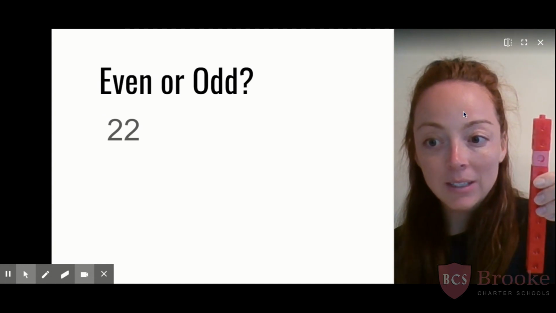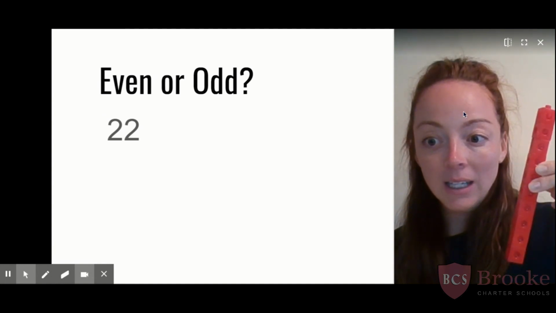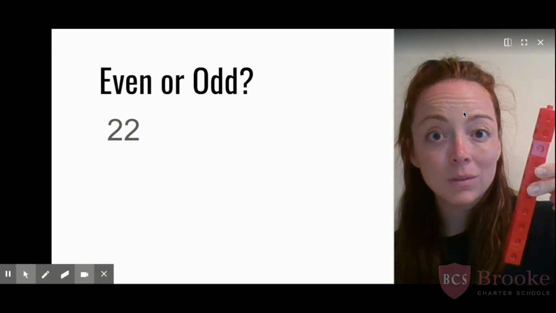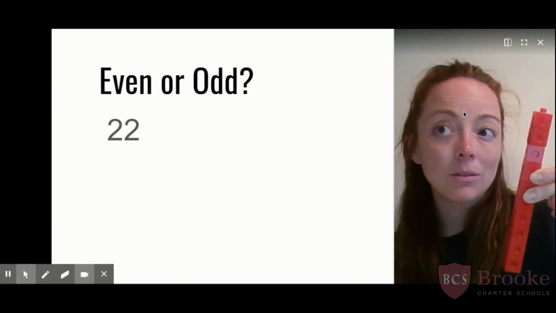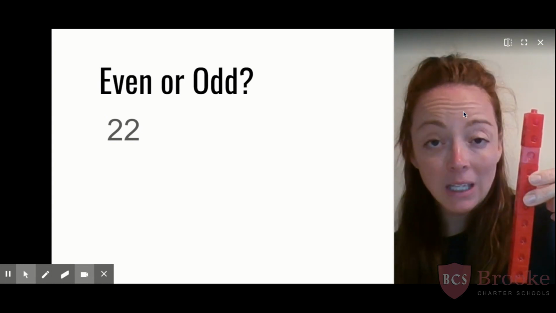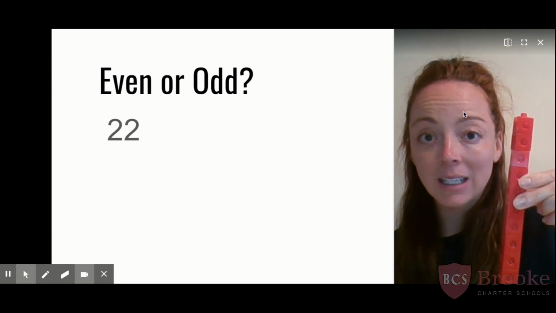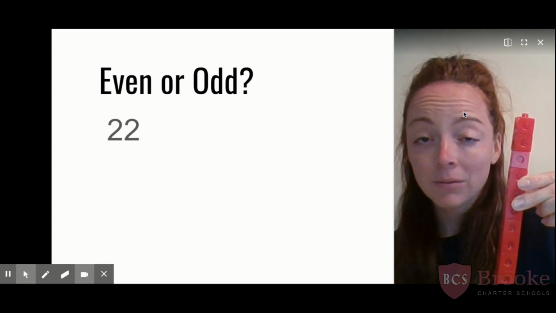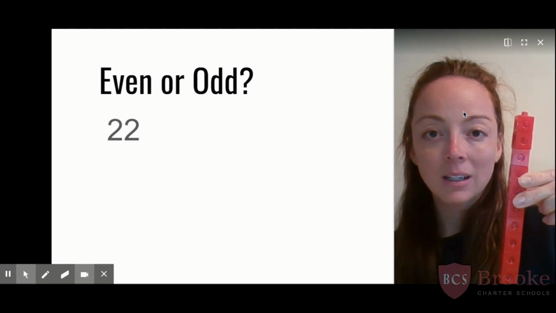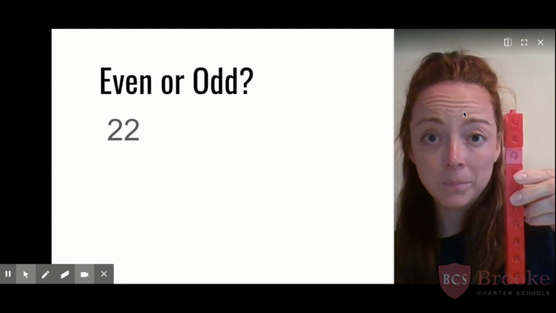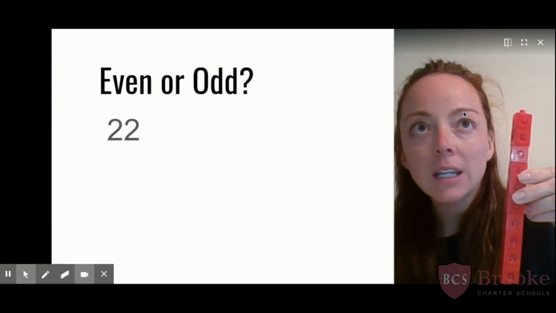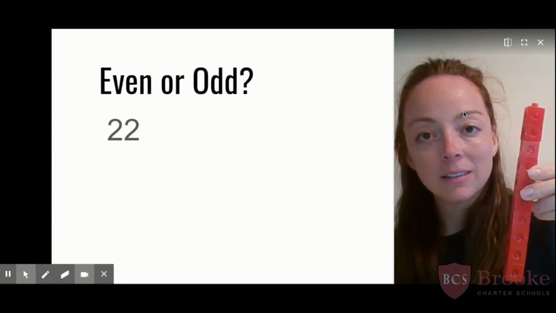So for example, I have a 10 stick here. I know I can split this into 2 even groups and make it fair. So you would have the same number, for example, as me. If I were to take this 10 stick and split it in half to make it fair, where would I split it? Which tens fact could I use to make this an even fair split? Would I do 7 and 3, 4 and 6?